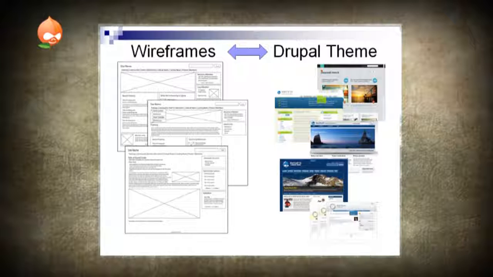So in order to discuss this, we need to think in wireframes and Drupal themes. These are some sample wireframes, very simple wireframes created in Illustrator. And when you take the wireframe, you add your PSD, your Photoshop comp, all the pretty picture part of it, to it. It gets converted into a theme. The person who is called a themer converts it, and the person who's referred to as a builder or a developer will then use that theme and assemble the pages that are being dictated by the wireframe. Okay, does that make sense?